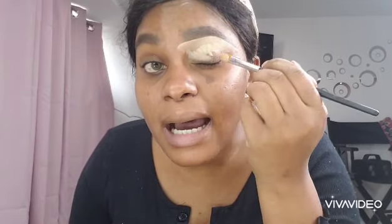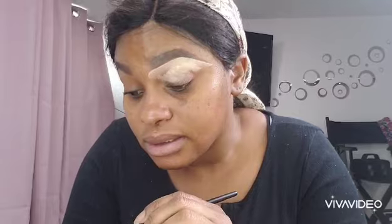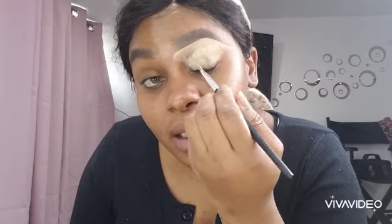Okay guys, so you can also drag down the rest of the product onto your eyelid, and that will serve as an eye primer instead of going back with a different eye primer. I just pull down the excess product to my eyelid and I will use that as a primer.